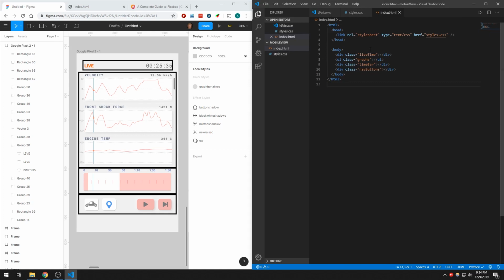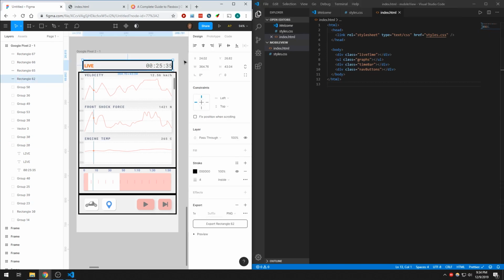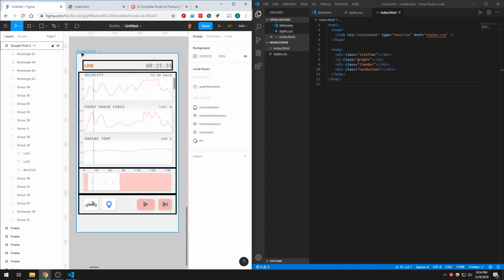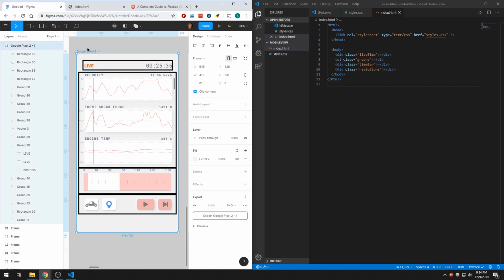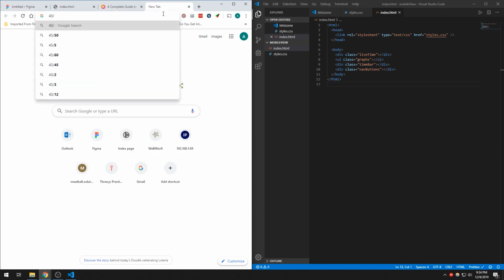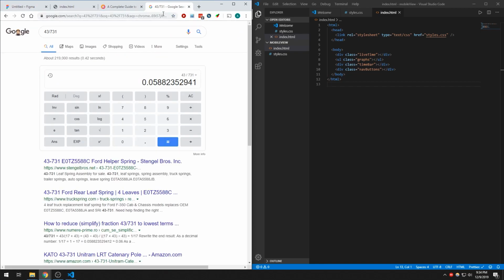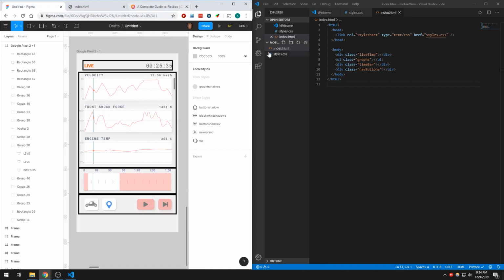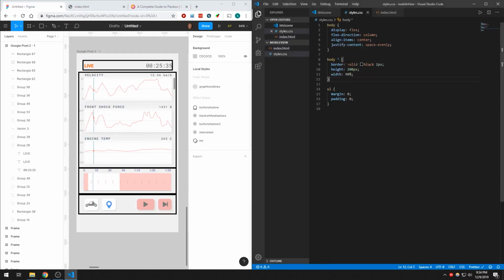So what we can do is for live time, the proportion of live time to this whole thing, this is like 43 pixels, right? But this whole thing is like 731. So it's about 6%, right? So let's just do this. Dot live time height 6%.